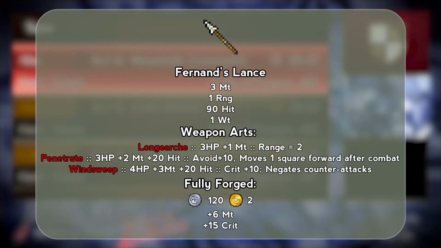Long Arch costs 3 HP to use, adds 1 might, and it is a 2 range attack, similar to a javelin, but just one hit. Well, I don't think javelins can follow up anyway. Well, maybe they can. I don't know. Anyway, Penetrate, which is 3 HP plus 2 might plus 20 hit. What Penetrate does is it adds 10 avoid and moves 1 square forward after combat. So you attack and then you rush forward right after, which is pretty cool. Nice little extra movement option. And then Windsweep costs 4 HP, adds 3 might, 20 hit, and it adds 10 crit and negates counter attacks.